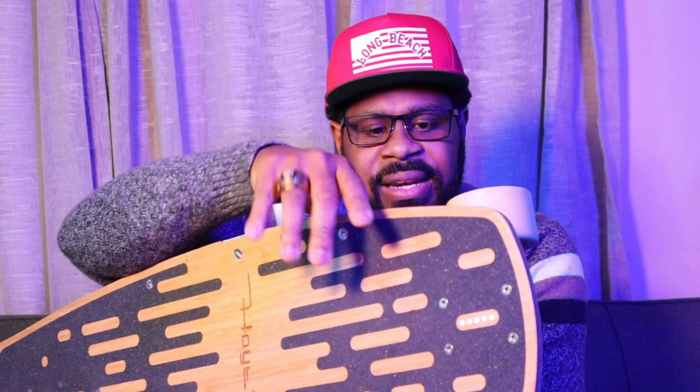Okay, so you guys know how I do. Oh, I didn't notice that. Battery indicator once again in the front of the board. That was on the Hoyt Street as well. It has these little dots and it tells you how much battery you have. But of course, I want to get into all the details on this board in the full review. This was just an unboxing to go ahead and open it up because I've had it sitting in my living room for a little while and I had to let her loose.